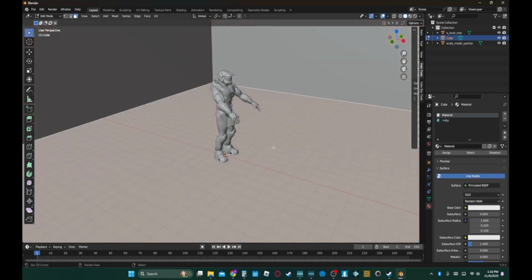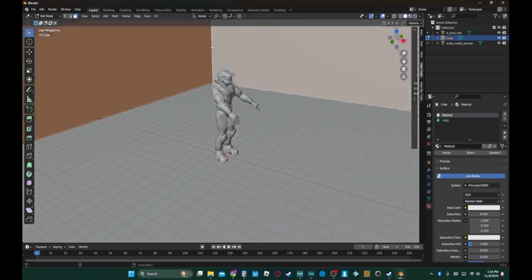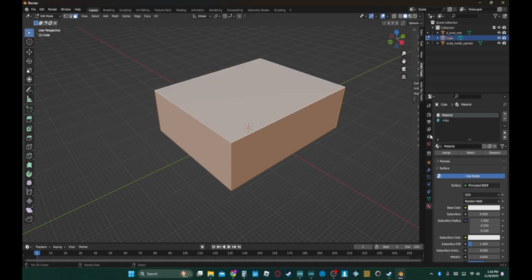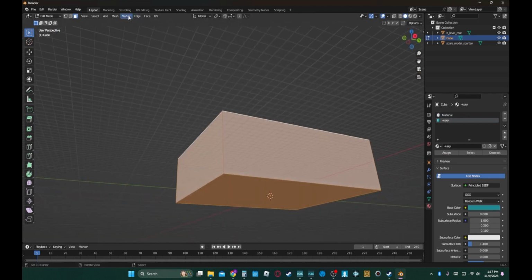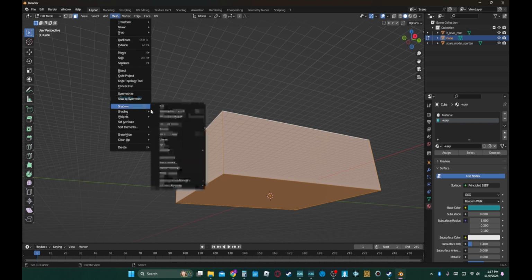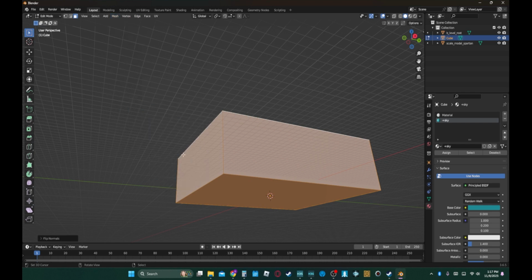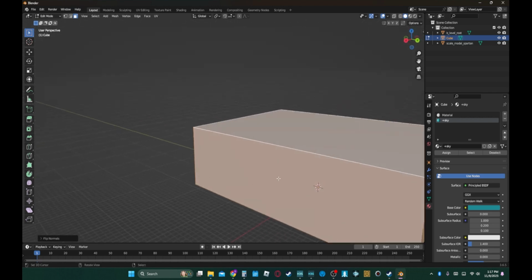And then here, this is gonna be the important part. Oh wait, actually first, you wanna make sure you actually apply your material. Having the entire mesh selected, we're gonna come up here to normals. We're going to flip the normals. This should allow us to actually spawn in, because otherwise the faces would be pointing outward, so anything inside it would be killed, and anything outside it would, in theory, not be killed.